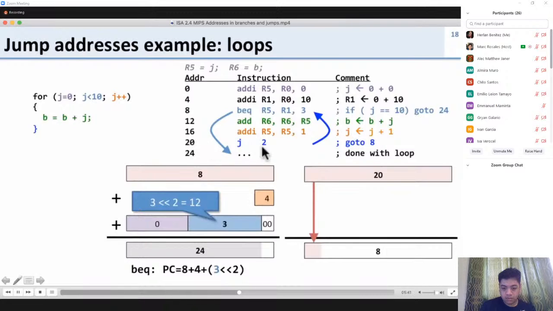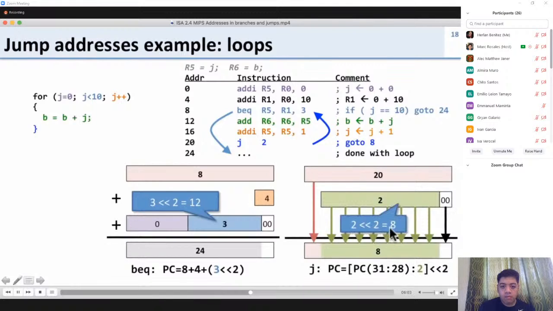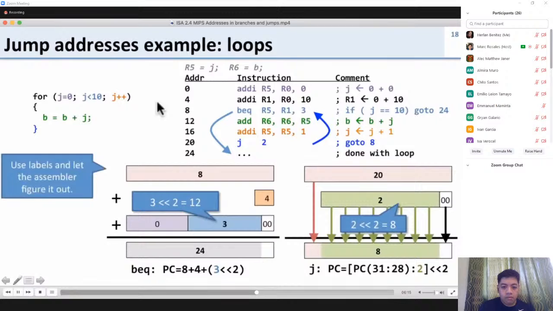Instruction address 20, because our jump is at instruction address 20. And some of these bits are just going to be brought right down, but they're zeros, because they're all zeros up here. And we're going to have zeros over here on the right side, because we always start out with zeros. So we're just going to take this constant and put it down in the middle. So the constant we had from our jump instruction is 2. We're going to put 2 in the middle, and we're going to shift it over by 2 bits, and 2 shifted over by 2 bits is 8. So now we've taken the bits that have this 20 and we just replace them with an 8. So this is going to cause us to jump up to instruction address 8, just as we expected.